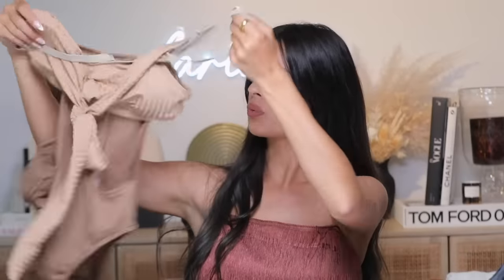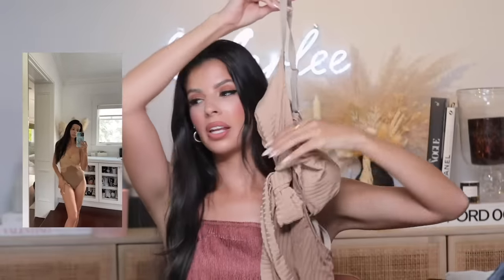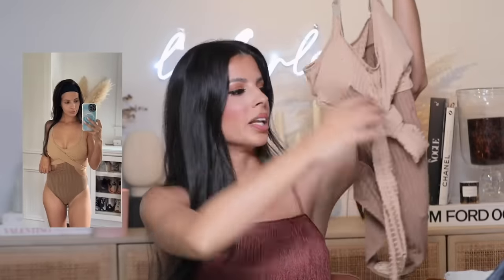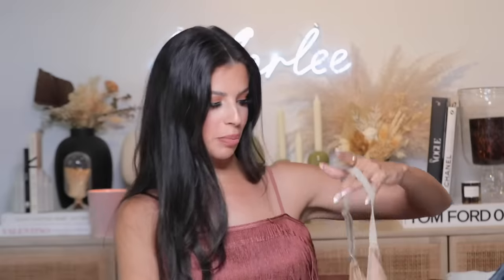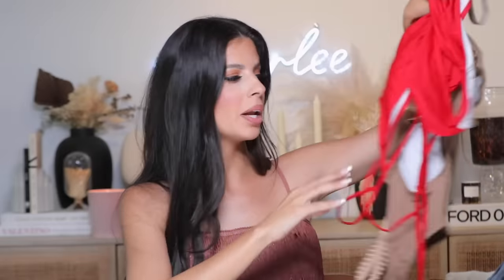Last item in this box — another swimsuit that ties up and crosses. I really like the colors and the shape of it. This was $10.99, available in small through extra large. I have to untie it — it crosses and goes around your waist. I think this one might be the cutest one. I'm definitely taking these two and the black one on my beach trip. They have really good swimsuits on there for truly so many great prices. It's best to shop on the app as it makes it easier.